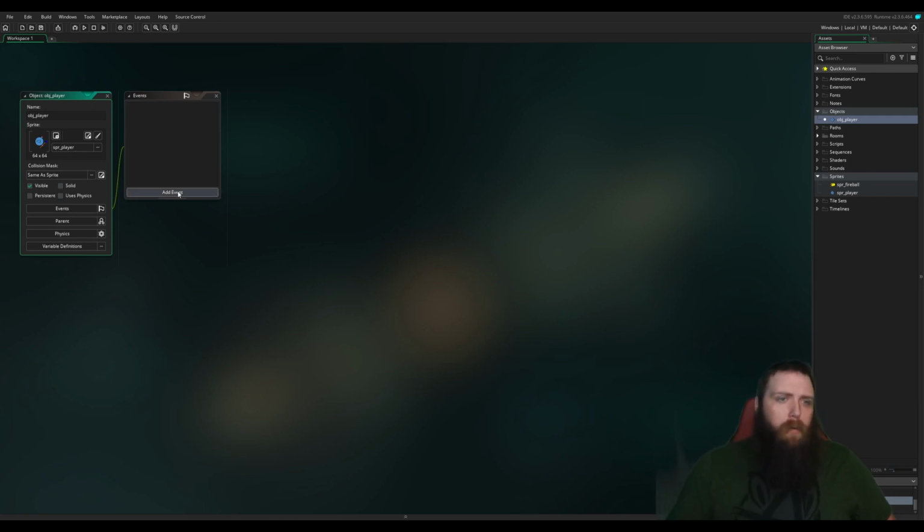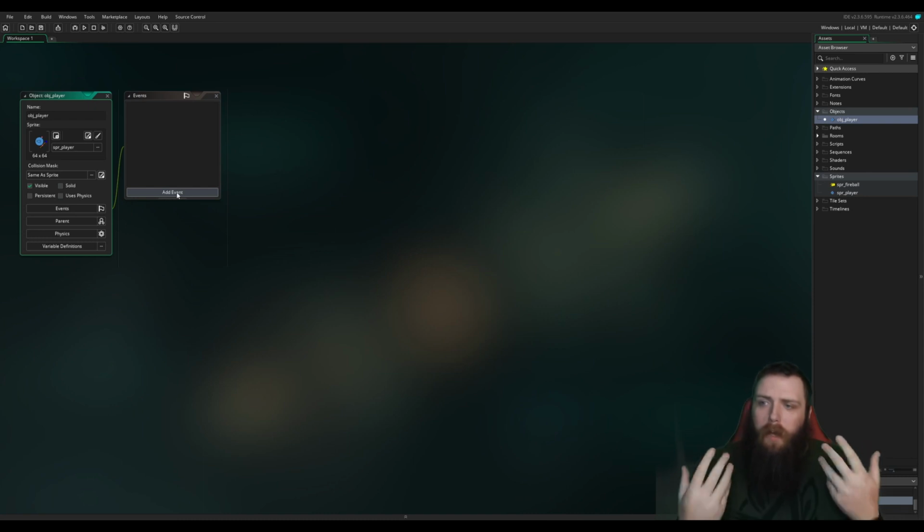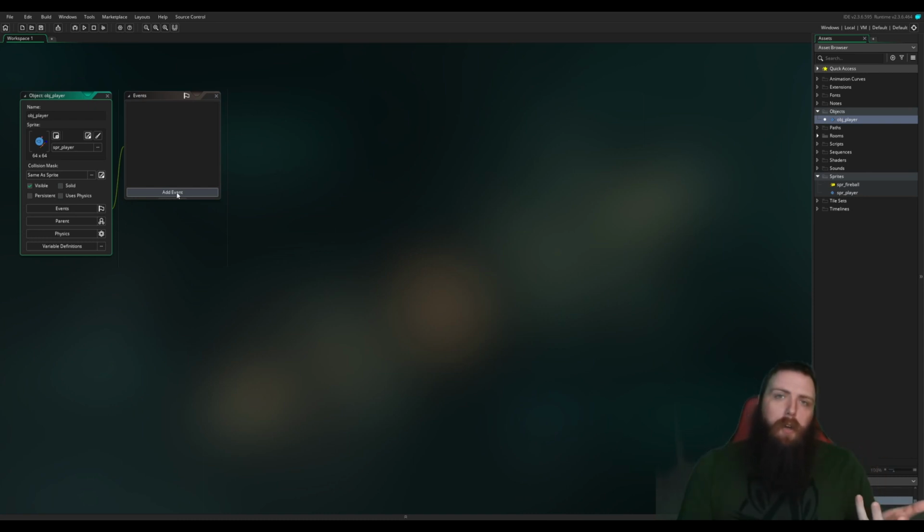So let's go into the events, because this is where you add interactiveness to your game. This is where you make it a game, not just a slideshow or a picture thingy, right? This is where you make it a game. This is where you add controls, how it interacts with other objects. This is where you tell the computer what to do.